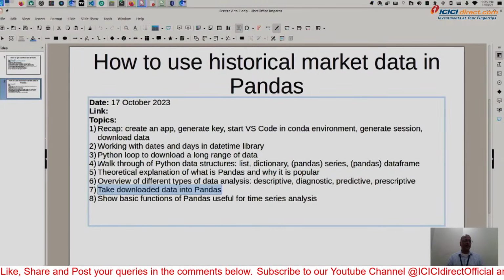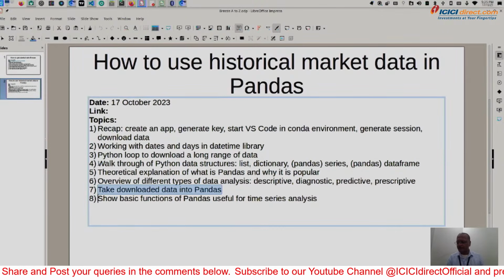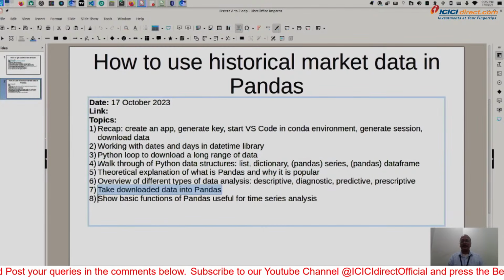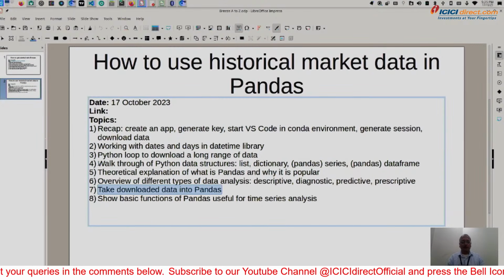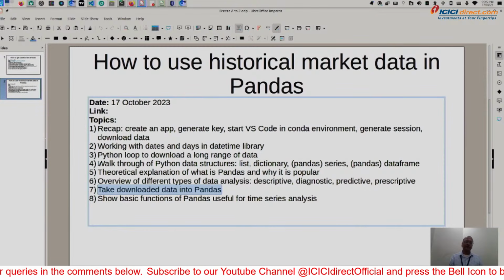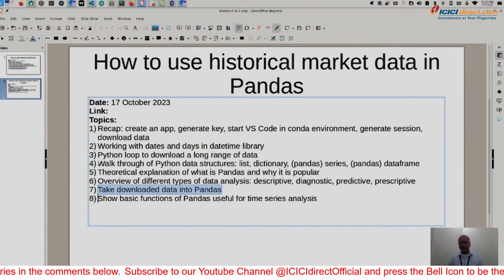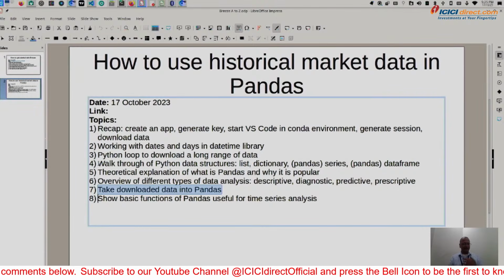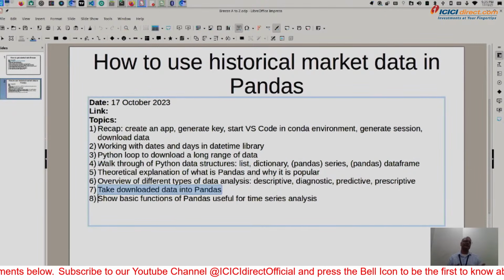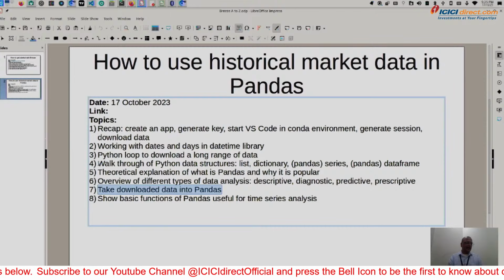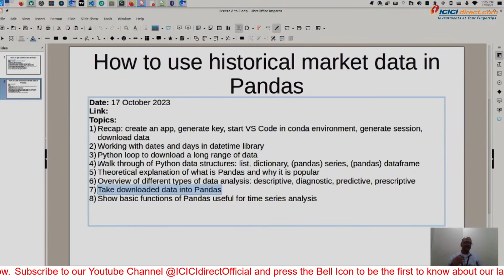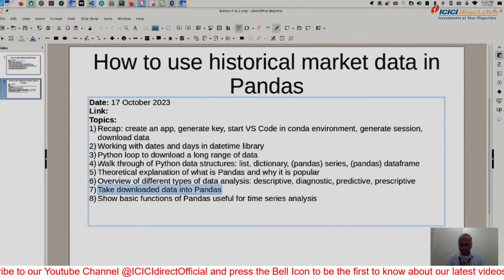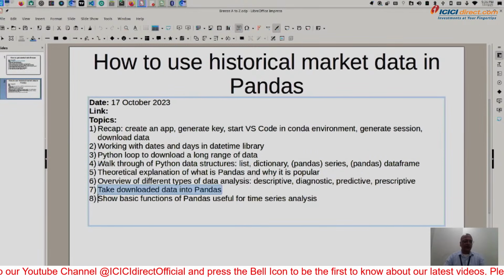So today we will end. By the time you end today's session, whenever you watch it, you will be able to do some basic analytics, what we call descriptive and diagnostic analysis, yourself. Okay. With that, we will leave today. Next time, we will go into strategy mode. We will pick up a very simple crossover strategy, and we will see how to backtest that strategy using the data that we have downloaded and all the stuff that we have learned on the way. Fair enough? Okay. Let's get started.